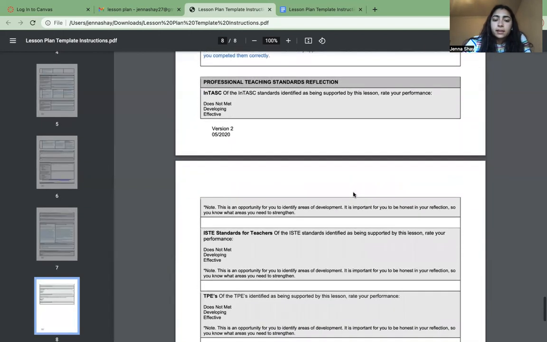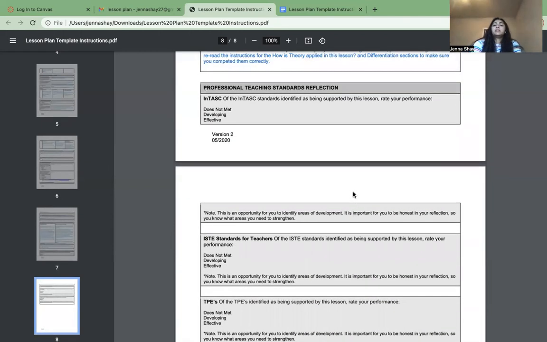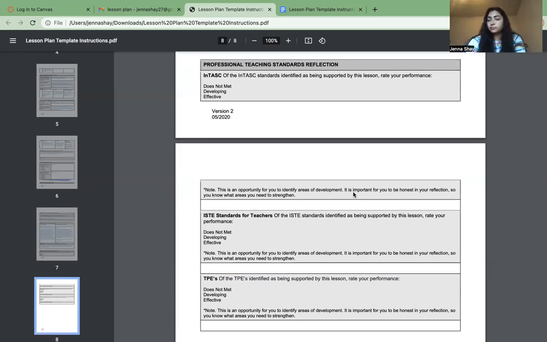And lastly, I would like to learn more about the professional teaching standards reflection. I like how this template explains what it is, how it's supposed to be, how you're supposed to do it, all that stuff. Overall, I enjoy how this lesson template provides excellent resources, excellent information. So if we are confused about what to write, we look at the blue writing where it explains what the topic is supposed to be on, how many sentences you're supposed to write, all that.